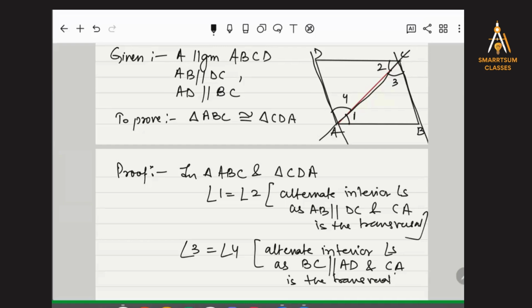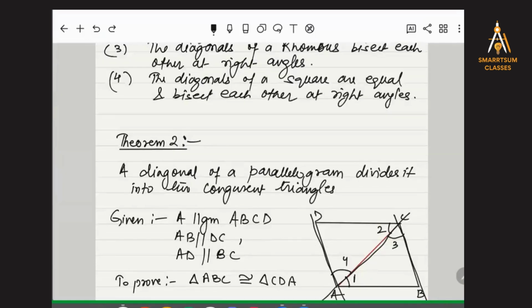Right? So when two parallel lines cut by the third line at two distinct points, the alternate pair of interior angles are equal. So angle 3 और angle 4 जो है यहाँ पर alternate interior angles है. ठीक है? क्योंकि BC और AD parallel है, क्योंकि ये parallelogram है, right? तो ये alternate interior pair हमेशा equal होगा. Is that clear? Yes or no? Everybody getting this? Yes, Rudra, are you getting this? Yes, ma'am. Okay.